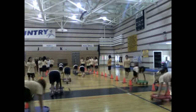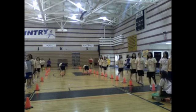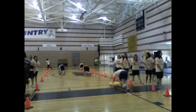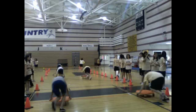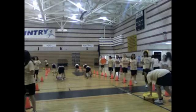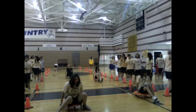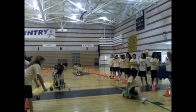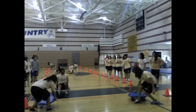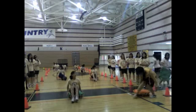And here we are, we're on the scooter boards. I kind of sped it up a little bit so that you didn't have to watch too long, but you get the idea. Right now they're working on shoulder stability, pushing with the feet. This helps with their core as well as flexibility. There was only a limited number of scooter boards, so the girls that were finished had to run back to the front of the line, another cardiovascular component. Here you can add possibly having the kids that are waiting doing jumping jacks or squats to keep them working more aerobically, but they were already fatigued, so I just gave them that opportunity to rest. Now we're going backwards.